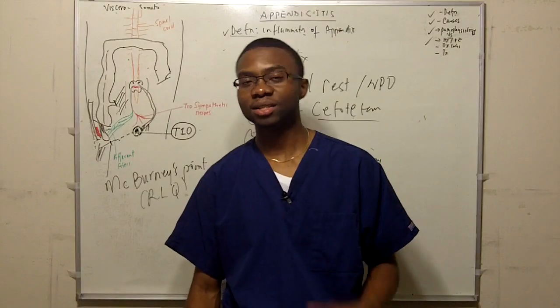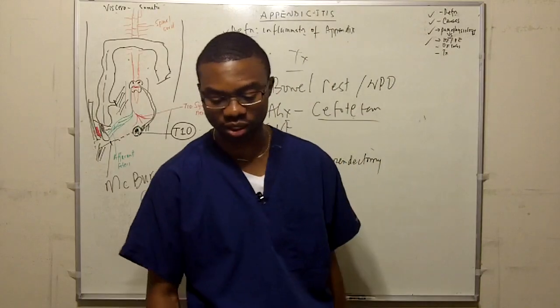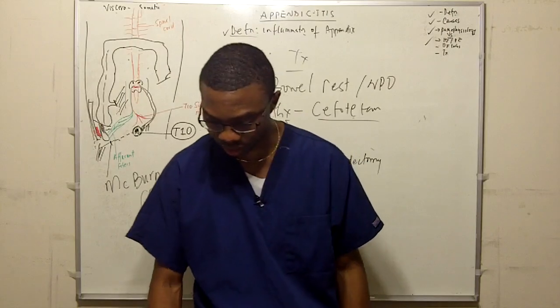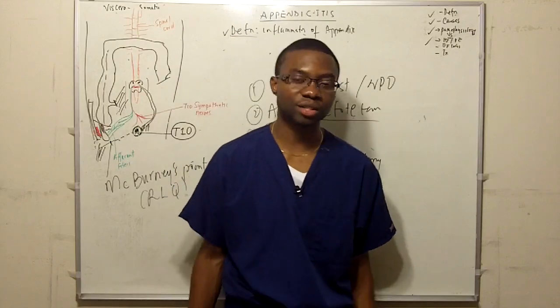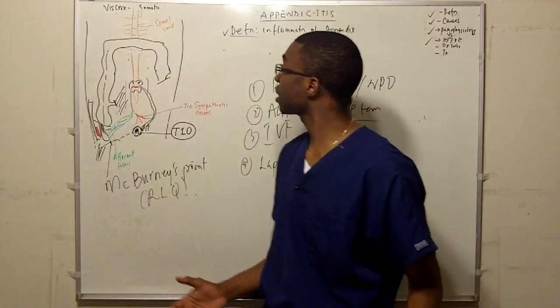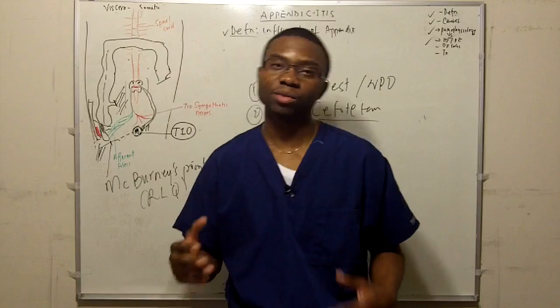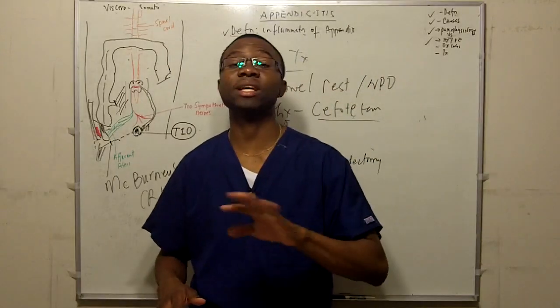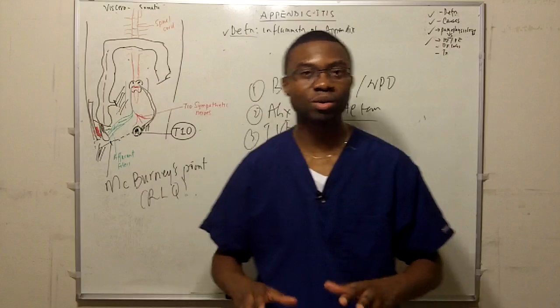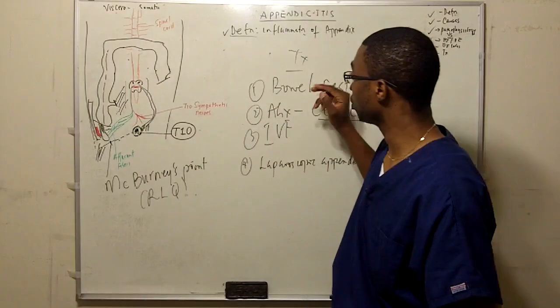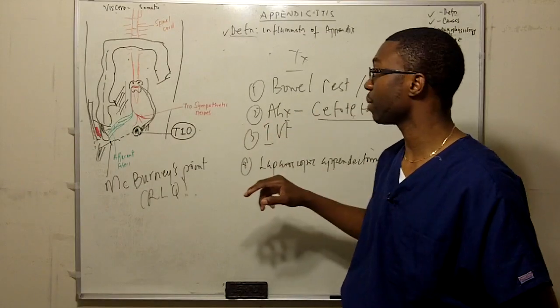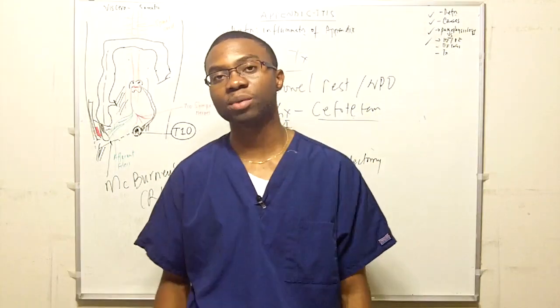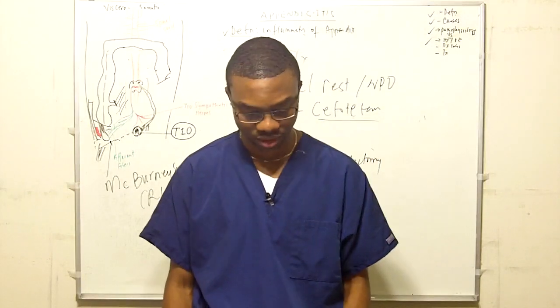We've talked about appendicitis. It's very important that you know it. It's always common in people between 20 and 30 years old. So young adults always get it. More common in also males. So that's another thing you want to remember. Between 10 and 30 years old patients, if the young generation are going to come into the hospital, come with all this complaint. We talked about the definition which is inflammation, periumbilical to right lower quadrant pain. Nausea, vomiting. They do not want to eat. If they say they want to eat, think of something else. It's not appendicitis. It's clinical. You only take care of it by surgery. You do bowel rest, NPO. Make sure they're not eating any food. Give antibiotics to cover gram-negative. And you have to take the appendix out via laparoscopic procedure. That is the end of our lecture. I hope you enjoyed it. Thank you.